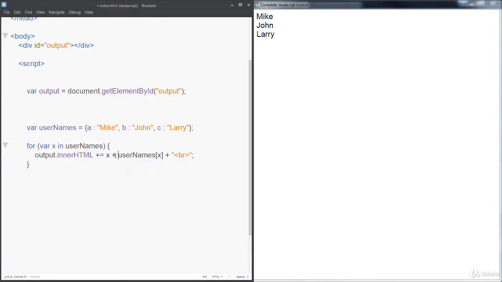We saw that we're getting the name and we're also getting the value. So let's do an equal sign and try that out one more time. So we know that our object A returns back the value of Mike, B returns back John, C returns back Larry. And that's how we can loop through our object using a loop.